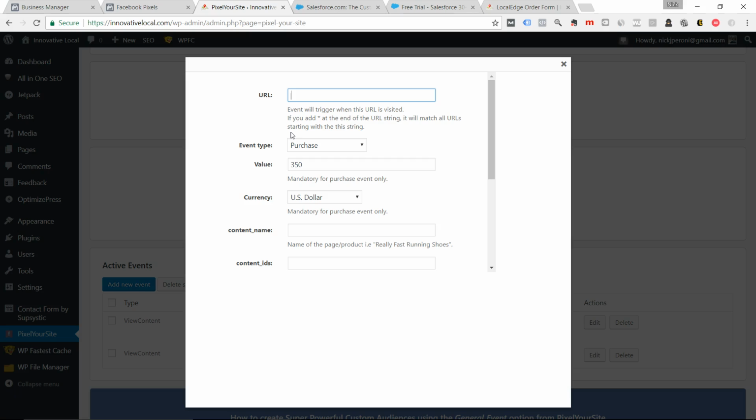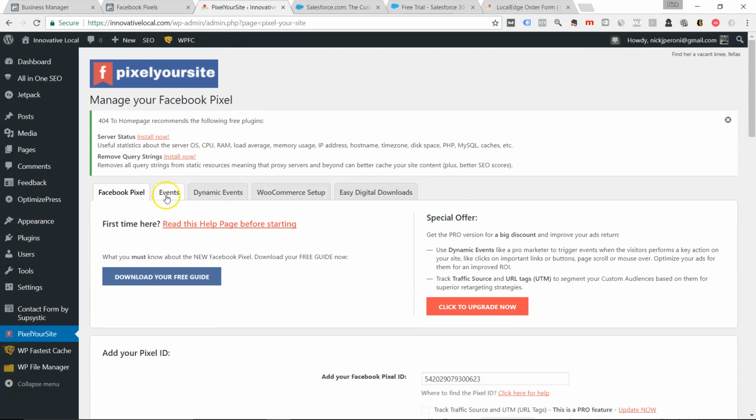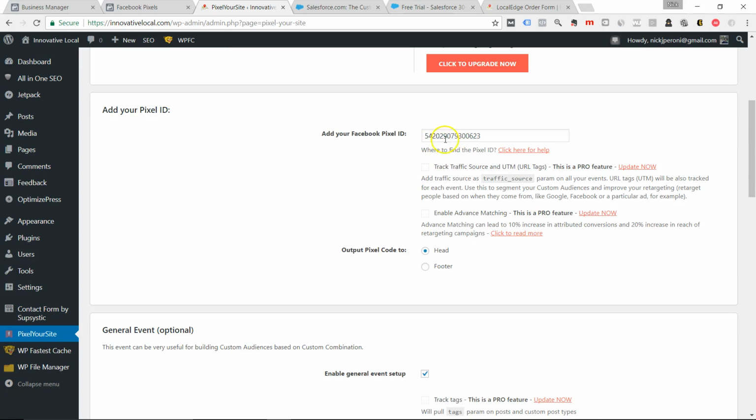You do the same thing with anything, really. I just wanted to show you how you set it up on this type of site using the pages and this type of plugin, if you decide to go with the same plugin for your WordPress site. They're all going to be similar in how they help you track actions. At the core foundation, you want to at least make sure that your pixel is installed, because even if you're not tracking specific events, you'll still be tracking everything. You'll still be creating that audience and capturing that traffic based on having the pixel installed on your site.